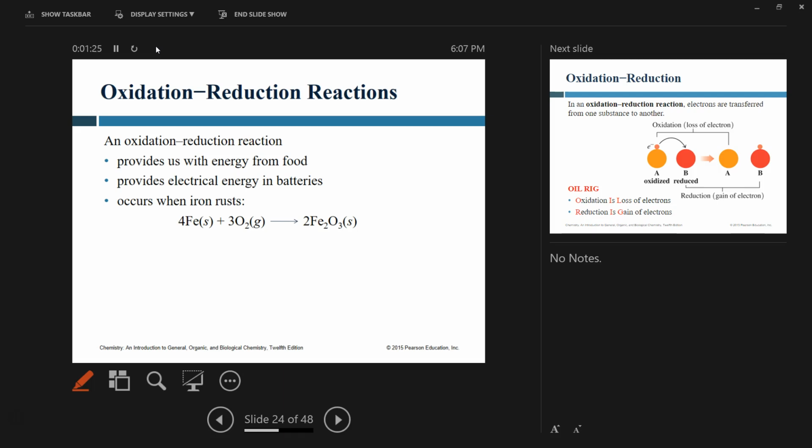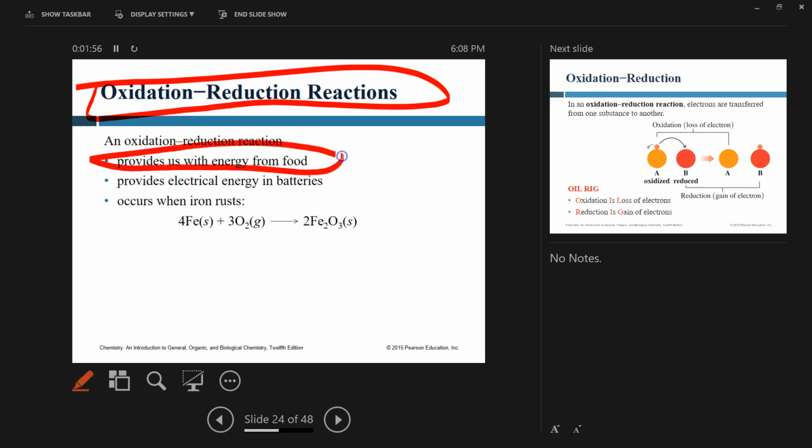And today we're going to chat about the concept of oxidation and reduction, which is the type of reactions in which two compounds or chemicals exchange electrons. So a lot of biochemical reactions in the human organism are oxidation and reduction reactions. For instance, the basic reactions that extract energy from food are oxidation and reduction reactions.